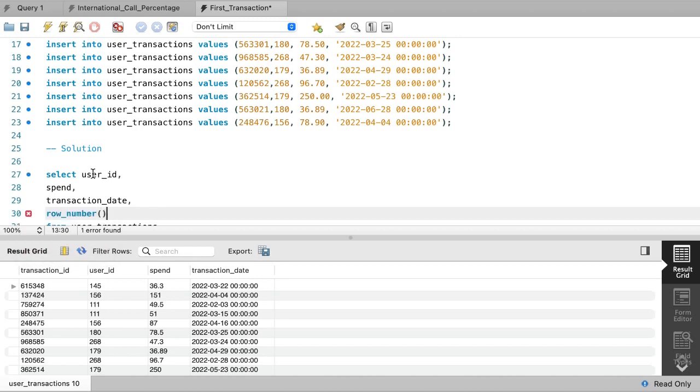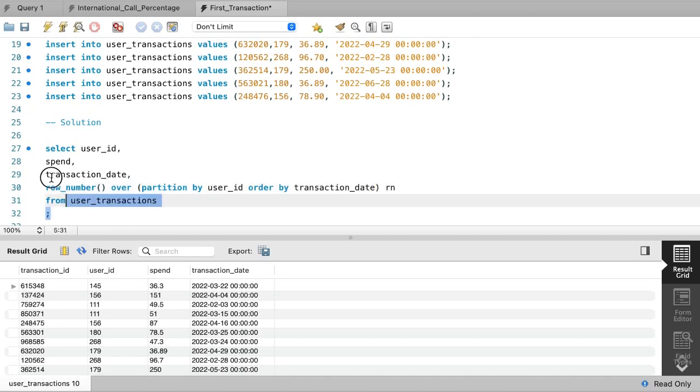Row number over partition by user ID, order by transaction date. I'm going to alias this as row number RN. Let's try to run this query.